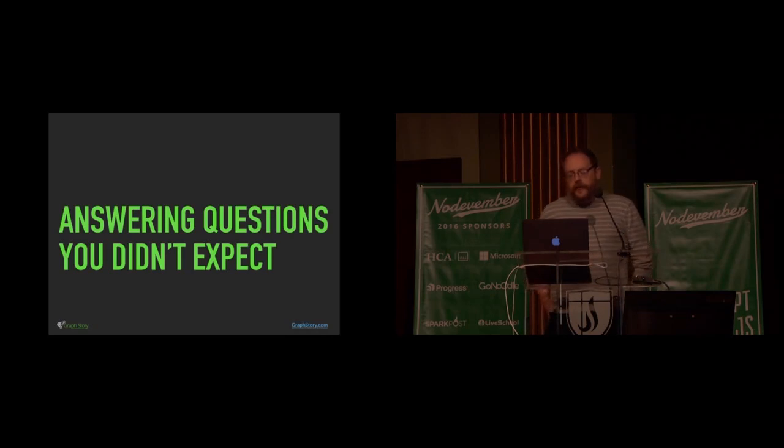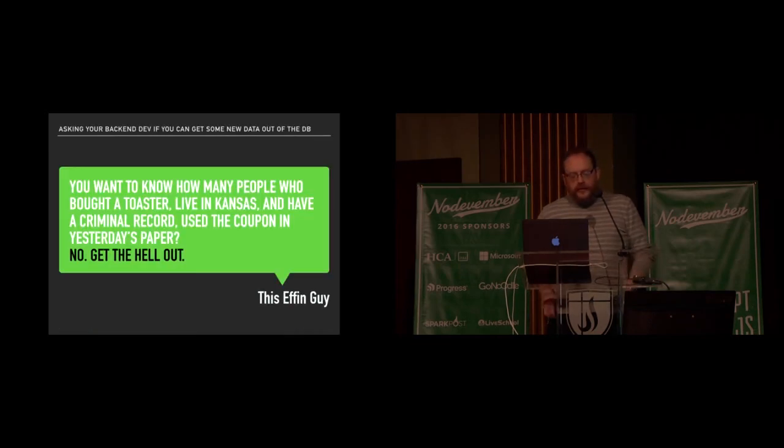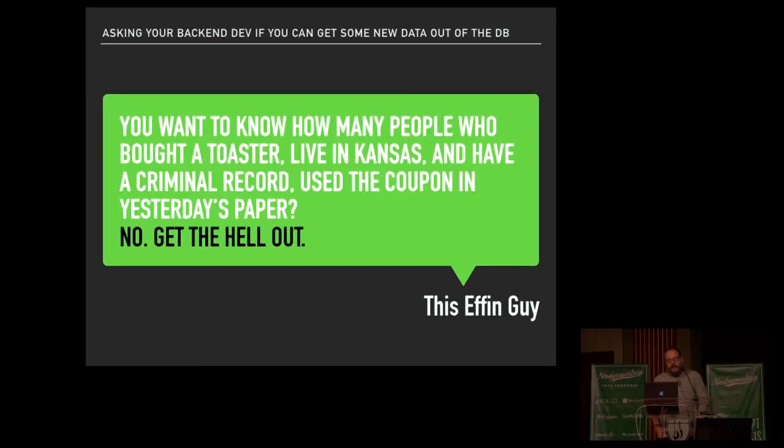So let's say you're the back-end dev or the DB person who handles this kind of stuff and writes these queries that pull data out of a large data set. And somebody, the sales person or somebody who's just trying to do tracking, says, I want to know how many people have bought a toaster, live in Kansas, have a criminal record, and used the coupon in yesterday's paper to buy that toaster. And you would say, get the hell out. That's not an acceptable question. You should have told me that you wanted to do this when I was making it. Get out.